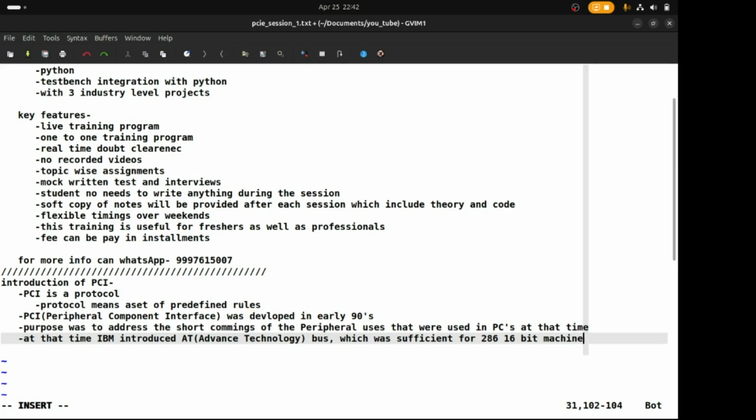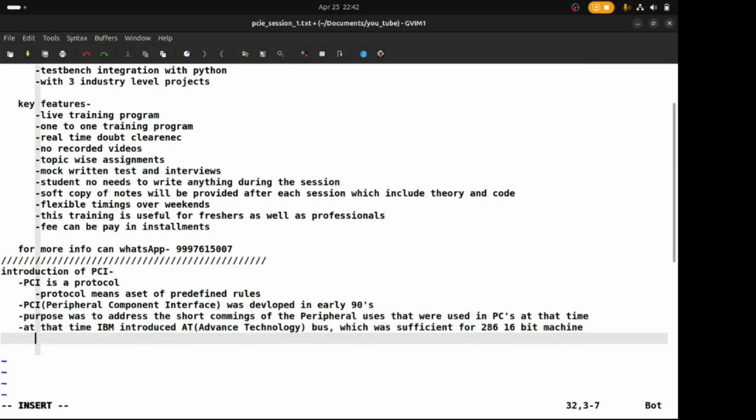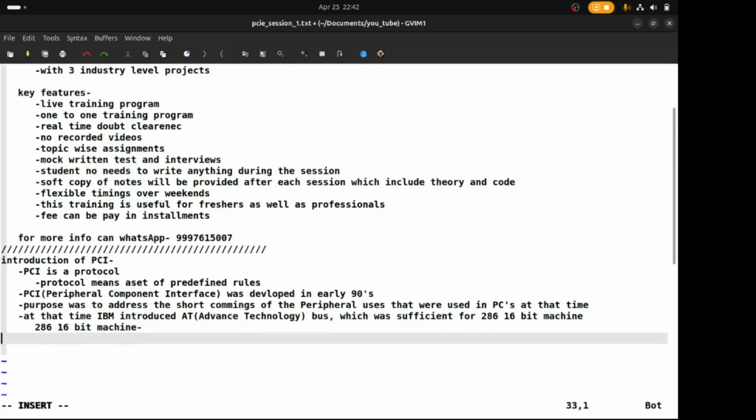Now what is the meaning of 286 and 16-bit machine? It refers to the Intel 80286 processor, which was a 16-bit CPU.